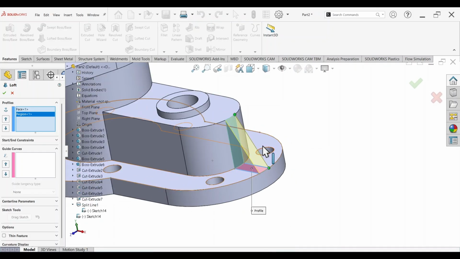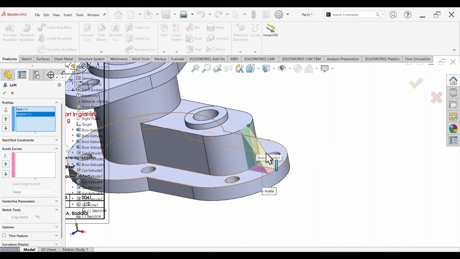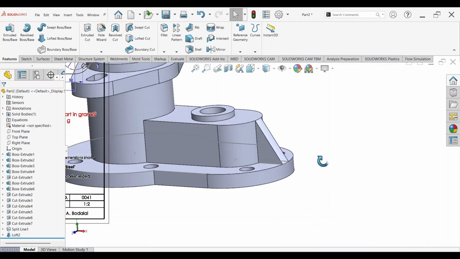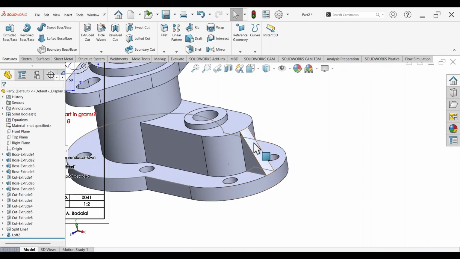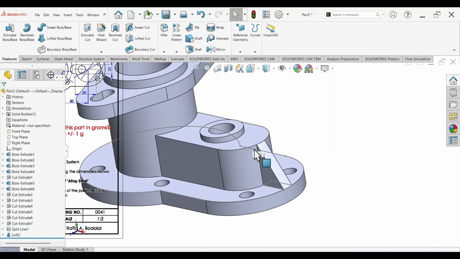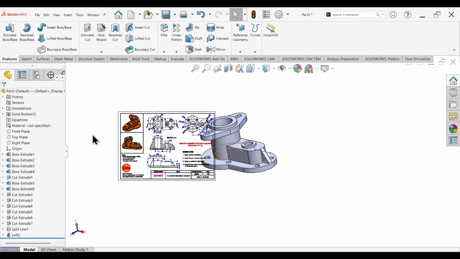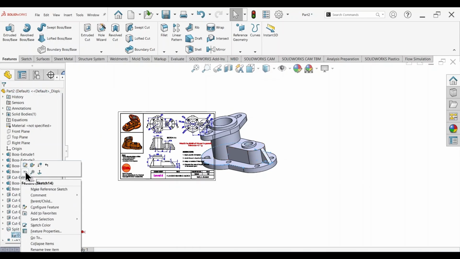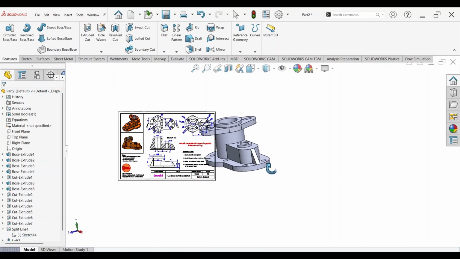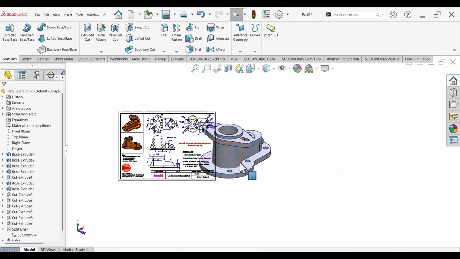All right, so there it is. There was a minor hiccup in the system here. Anyway, so then press OK. That creates the supporting rib for this component, this side right here. So what we need to do now is just very simply hide the sketch. Okay, and then we need to repeat the same process for the other side here.